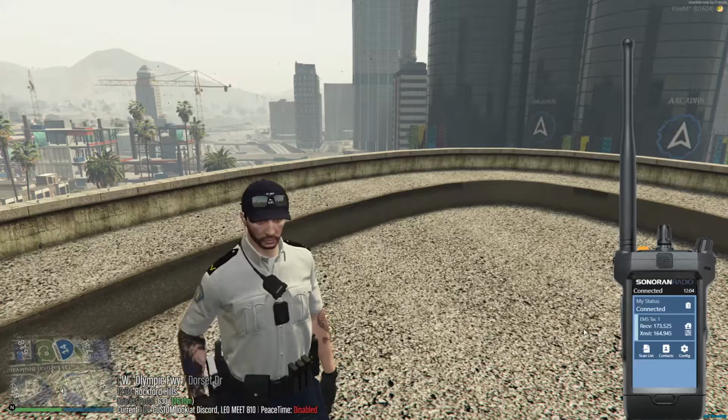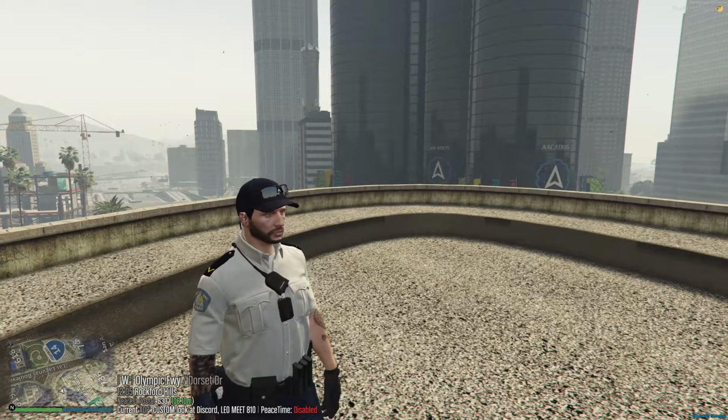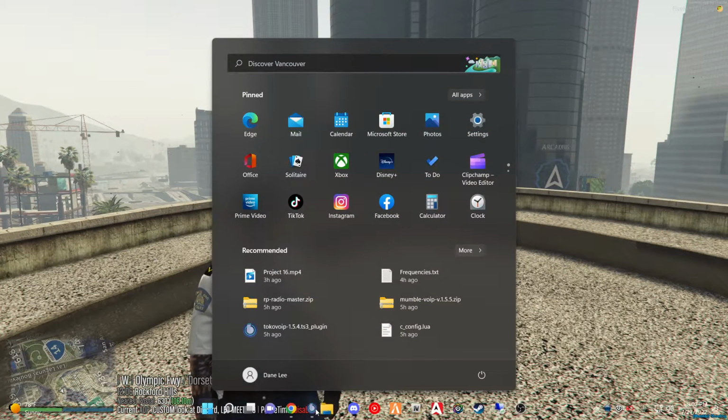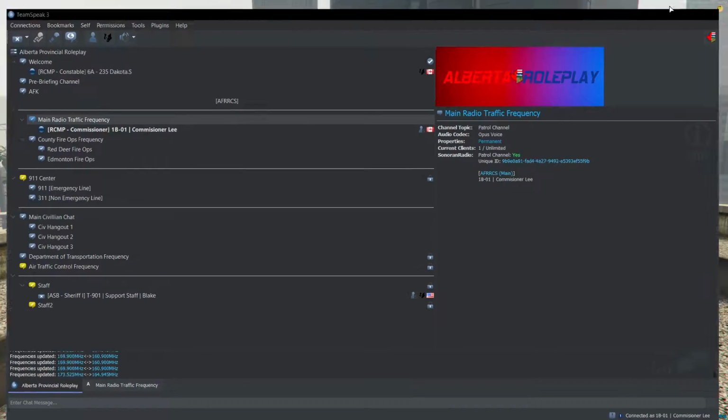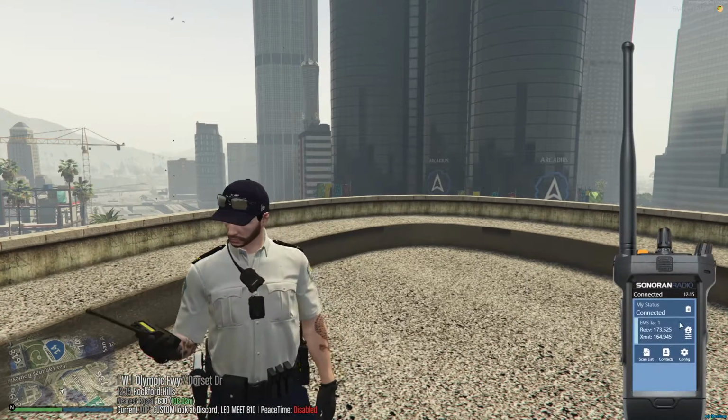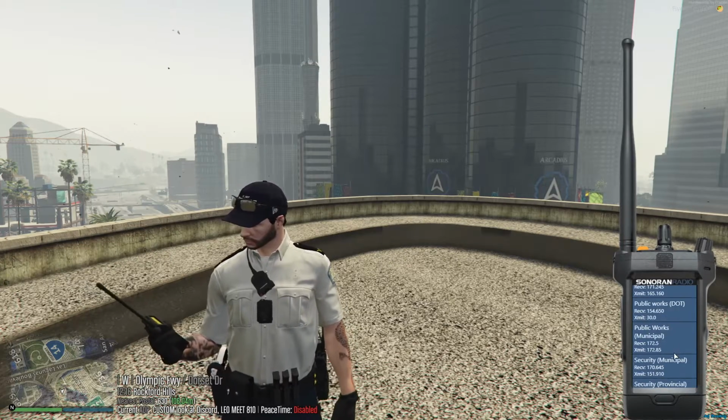Once I close this and transmit on this frequency, it will update in TeamSpeak to me being connected. It's a little bit delayed just because I am recording, but this will say EMS TAC 1. And everybody else in this channel, if they're on the main frequency, they'll be in this section, so you'll see all of their usernames, and then you would see my name under the TAC frequency right here. So basically, that's how it works. It just allows you to switch between different frequencies and connect to different radios.